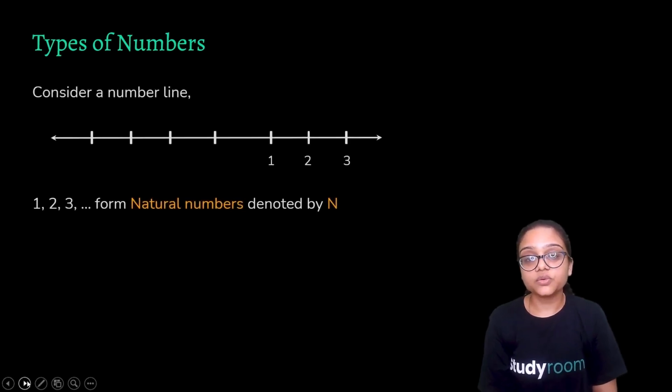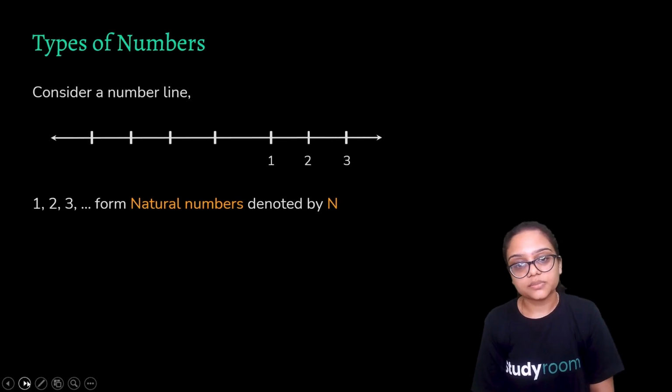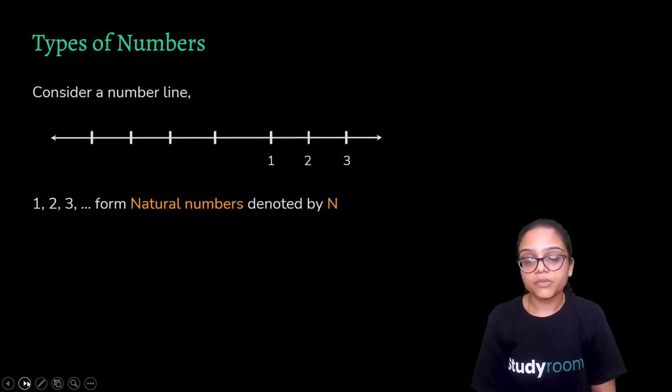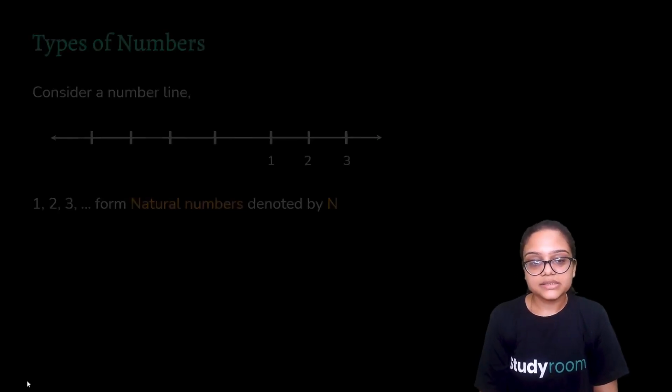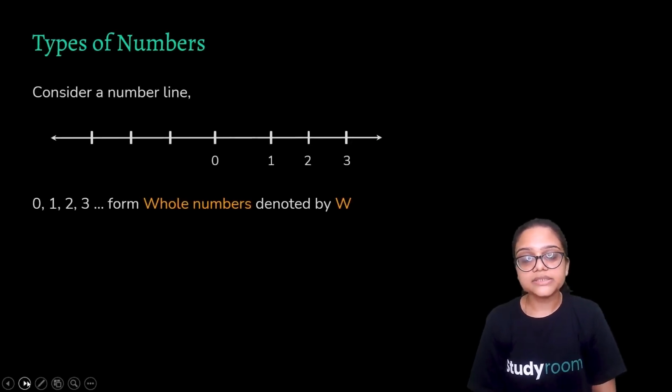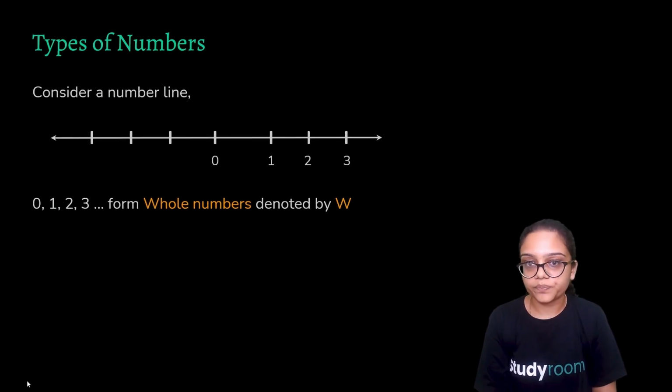And for which we need to know what are different types of numbers. So the first number type which comes is natural numbers. Any number starting from 1 to infinity are natural numbers and they are denoted by capital N. Just remember the denotation part, since in the questions they don't usually write natural numbers, they write capital N. You need to get it like it's a natural number. Next is whole numbers.